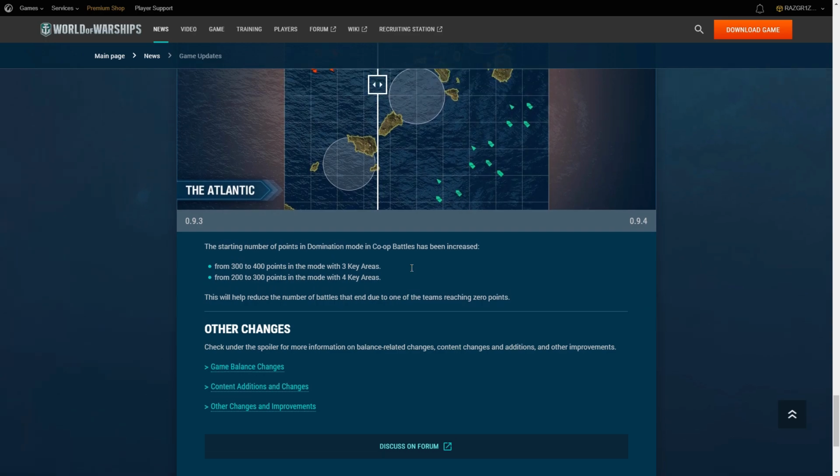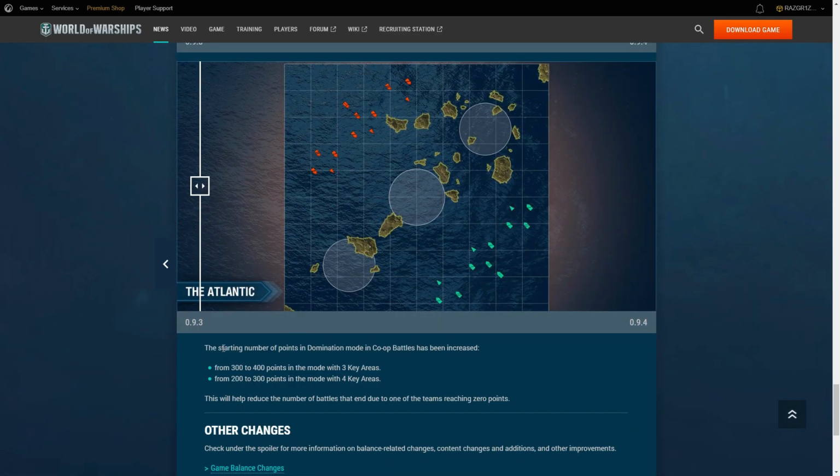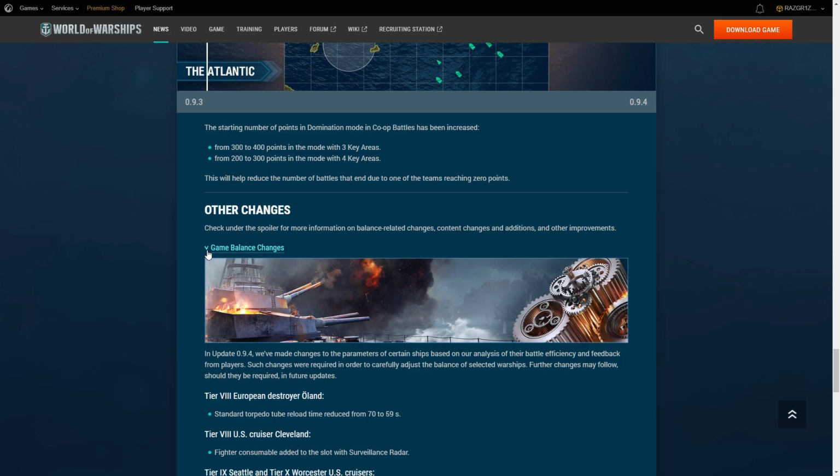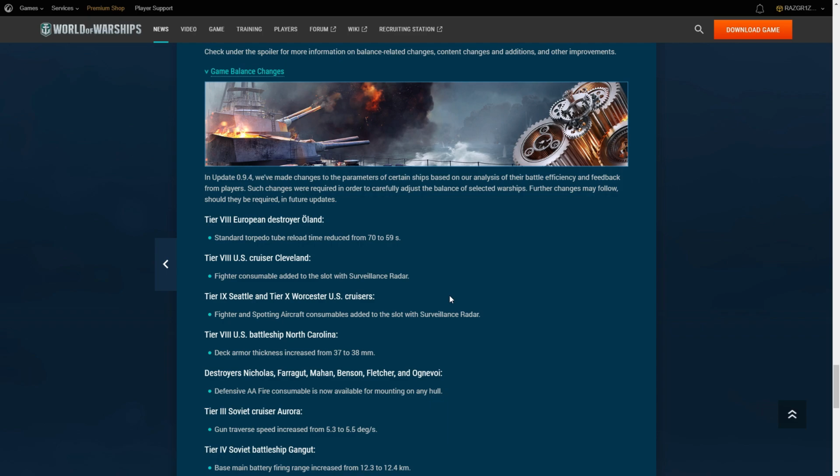So, to let you guys know, they're also adding a few other things, including the starting number of points in Domination Mode and co-op battles have been increased from 3,000 to 4,000 points in a mode with 3 areas, and 4 areas is now 200 to 300 points. This will reduce the number of battles that end due to one of the teams reaching 0 points. But, you know, we'll see how that goes. There are a lot of other changes you guys can clearly see, from reloads to changes to Cleveland and Worcester getting spotters added to the slots of surveillance radars and etc. These changes are definitely going to be some interesting things along the way.